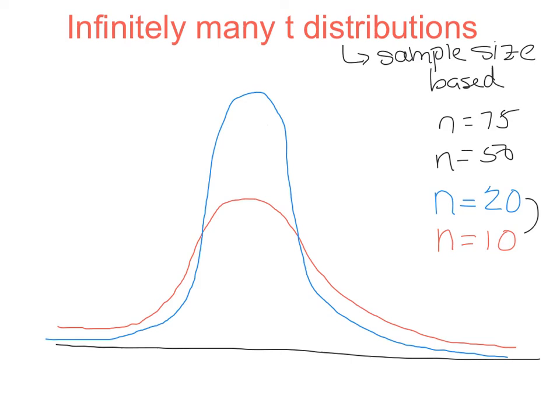That as n gets large enough, any outlying values will probably be balanced with the other 49 or 74 values that are in the sample, and therefore there's not much of a difference between the t-distribution of n equaling 75 and n equaling 50 versus 20 and 10. So expect big differences between the first two. Don't expect very large differences between the latter. There will be differences, but not very large differences, because tail area at high n values actually becomes pretty marginal at best. So that's a little intro into the distributions that we're going to be using.